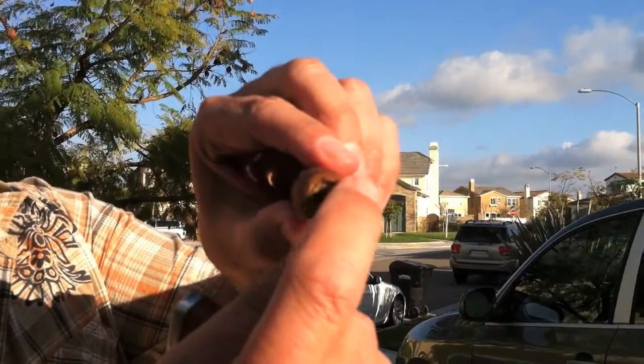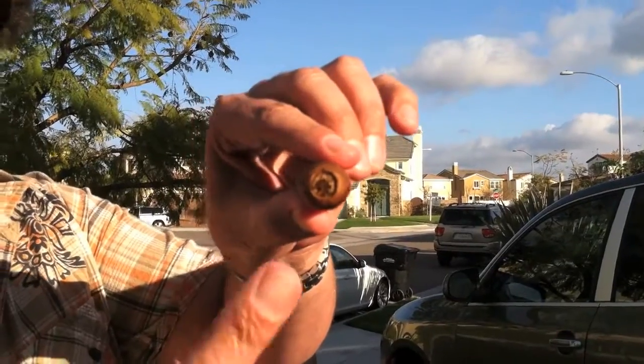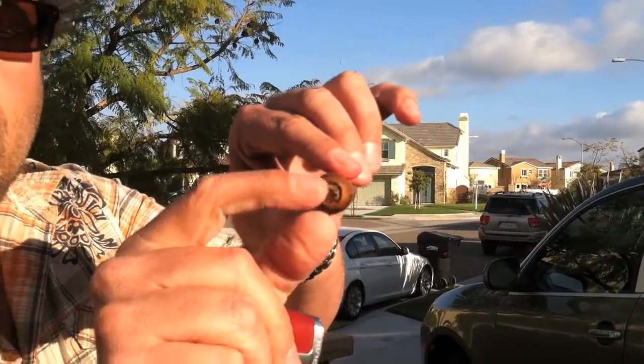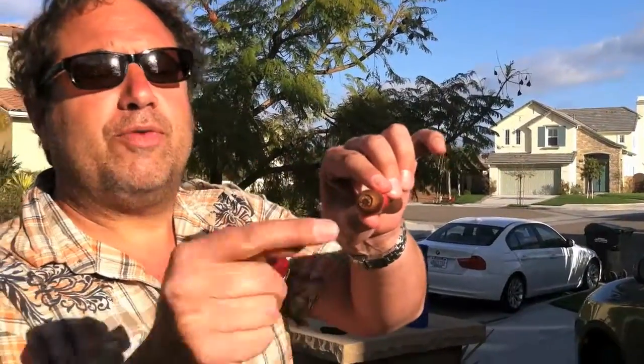Okay. Nice, clean edges, and very little tobacco is going to be coming out and coming into my mouth. If you do a cut, it's going to have a whole lot larger surface that's been removed away, and more tendency for more leaf to be coming into your mouth. I'm not really into chewing the tobacco leaf. I like to smoke it.